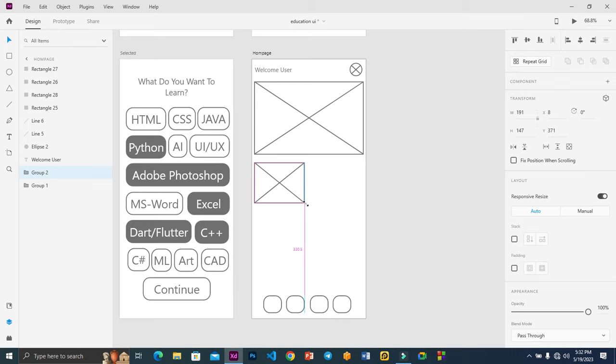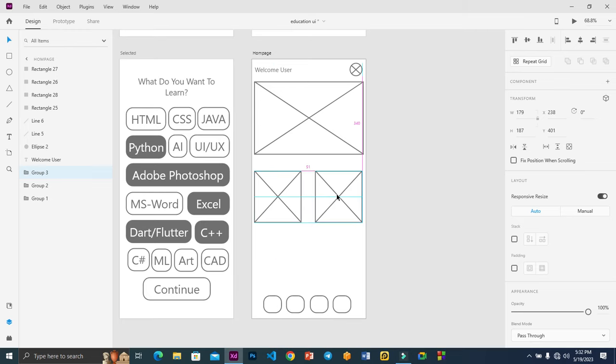I have some popular courses displaying right under this one. Some popular courses displaying right here.